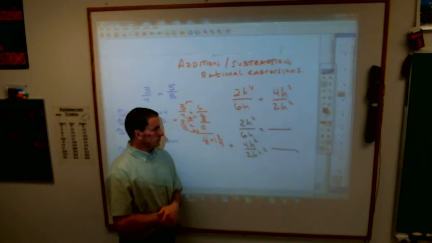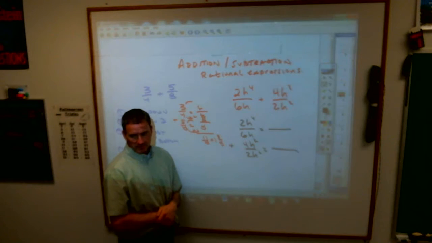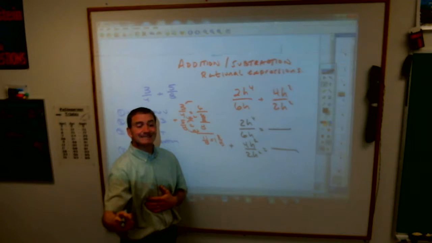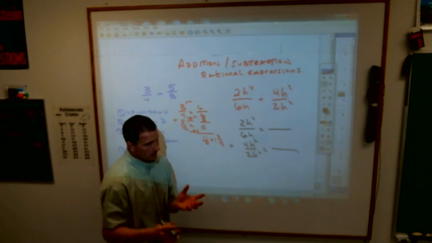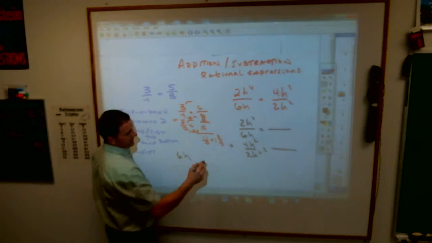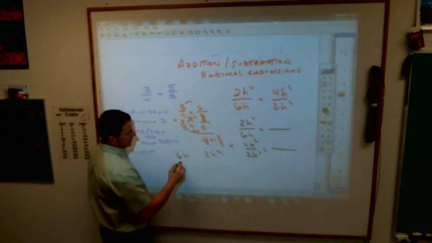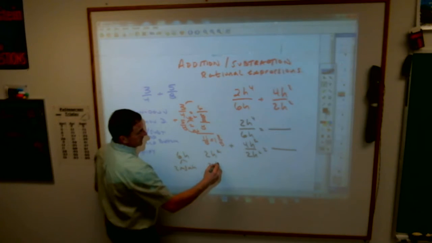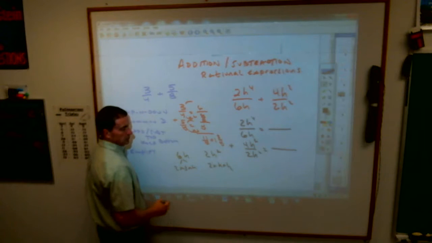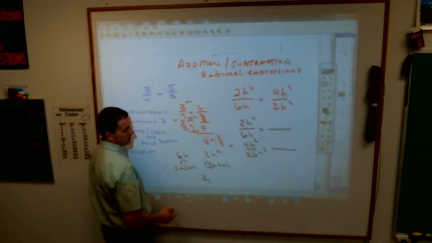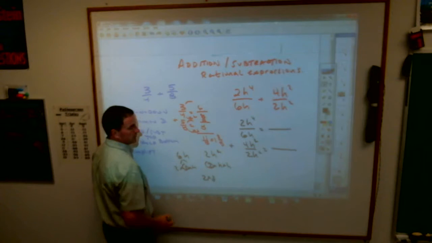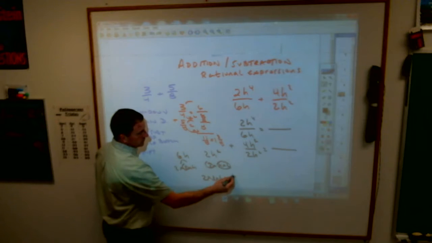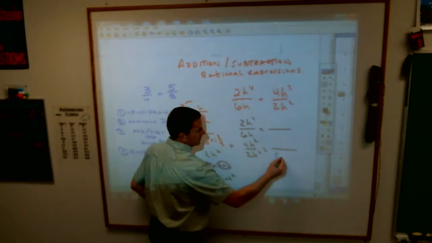2? No, 2 doesn't go into 6. You told me the greatest common factor, I want the least common multiple. If you forgot how we did that back in the day, you don't have to do this, but this is one way to think about it. You prime factorize this. That's 2 times 3 times h. This is 2 times h times h. Which group has the most 2's? They both have 1. Which group has the most 3's? This one has 1. Which one has the most h's? This one, which is 2. Your least common multiple is 6h squared.